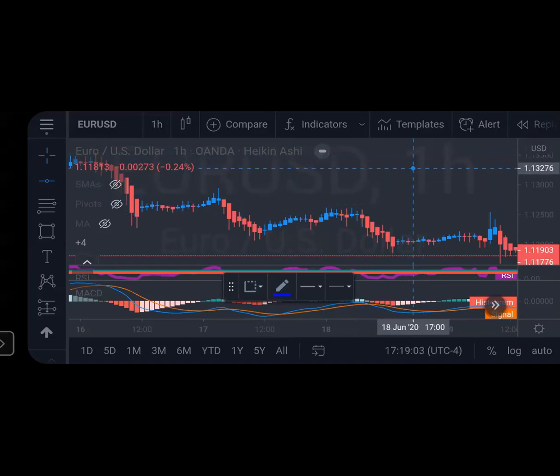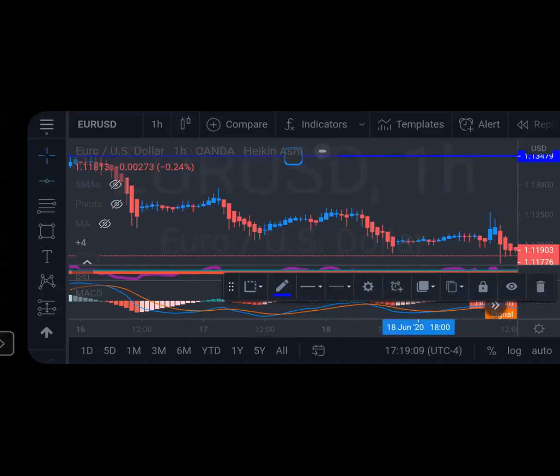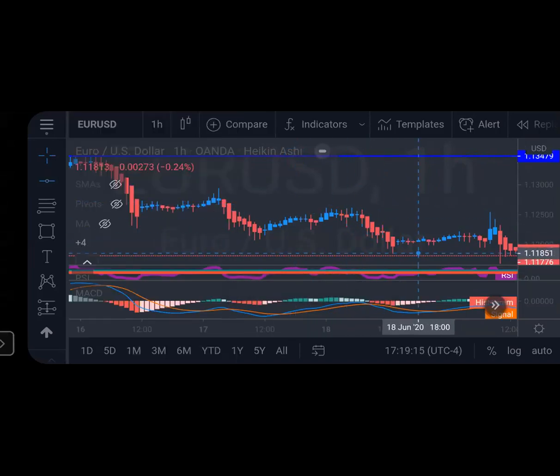So when I'm doing it from the cell phone, I use the app. All I'm doing is seeing the dotted lines, and I put it where I want to put it, and I just press on it, and then it shows up as the horizontal line for me. Right. So are you just putting it at the top of the high points and the low points? Yes. So wherever you're looking at it, this is on an hour time frame. Whatever's in your particular screen, you're going to find that highest point and that lowest point, and that's where you put in your 2 horizontal lines. Okay. Thank you so much.